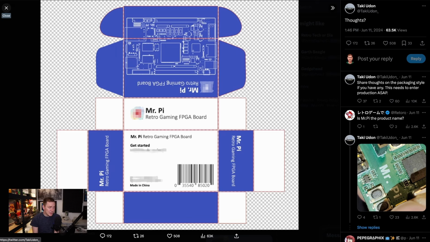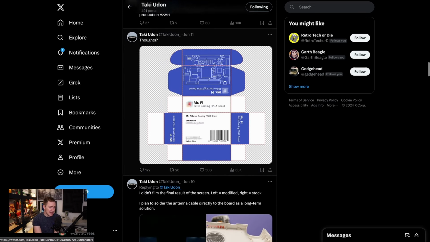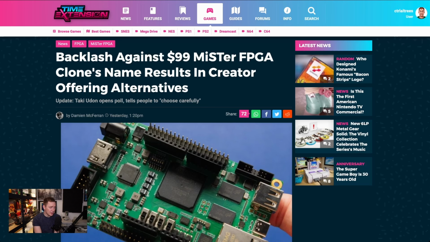And this caused quite a stir, I think it's fair to say. And this is how my name ended up on TimeExtension.com, which is obviously the big retro gaming news site. And this story has been updated since it was first posted, but essentially the headline now is Backlash Against $99 MiSTer FPGA Clone's Name Results in Creator Offering Alternatives.